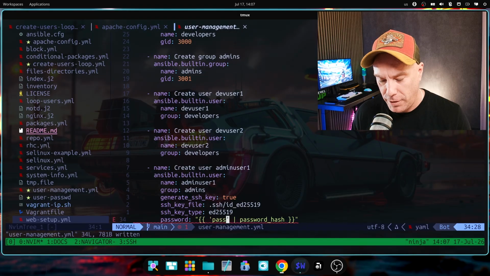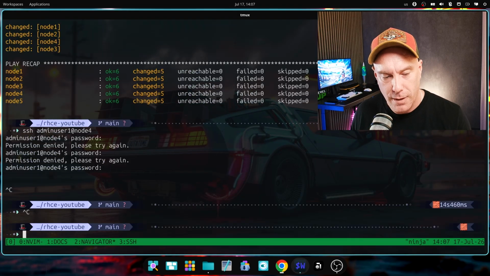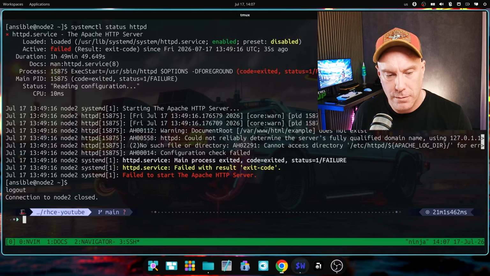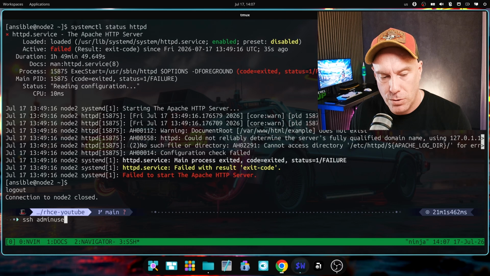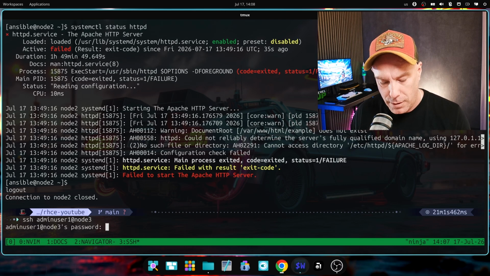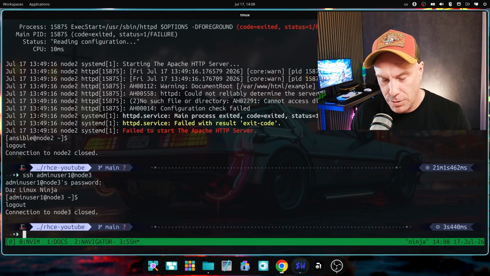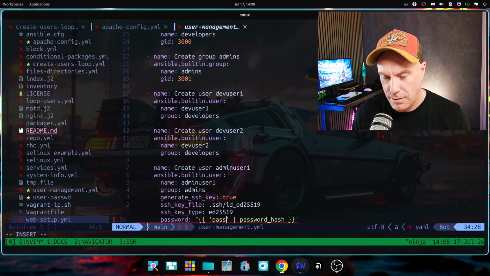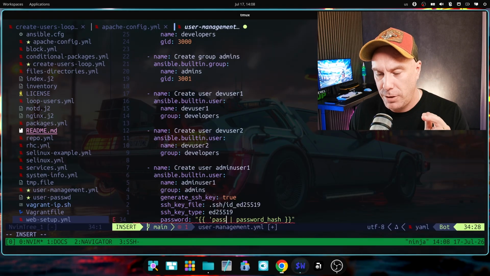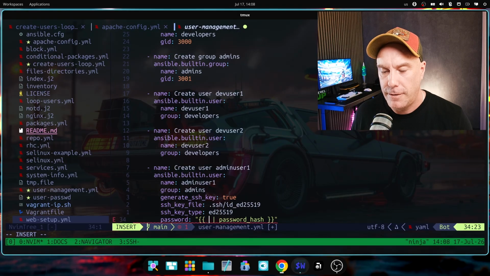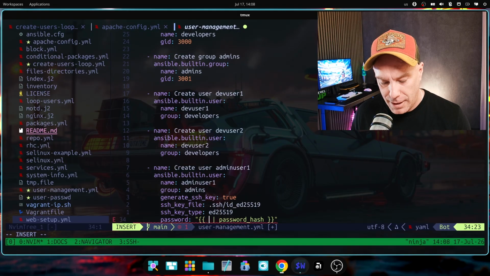So I wonder, let's go back to here. Oh, this is the old one. SSH admin user 1 at node, whatever, pass. Yeah. So that's the issue. It's actually taking this as a string and then using that as the password instead of using the variable that's in the Ansible Vault.